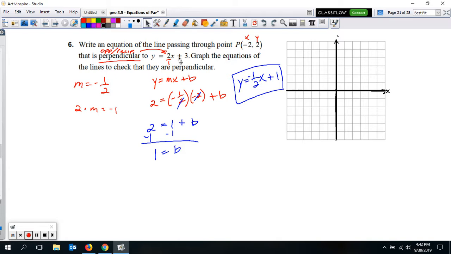And so now we want to graph this one and also the 2x plus 3 on this graph. Let's start with the 2x plus 3 here, the original one. I'll do that one in red. And so we start with 3. Remember, our starting point's the y-intercept, so plot 3 on this graph. It's going to be right up there on the y-axis at 3. And then our slope is 2, or 2 over 1. So we're going to rise 2, run 1. So rise 2 and run 1 from there puts us right in here. So it's that slope. Draw the line, and there's our line for the first one.